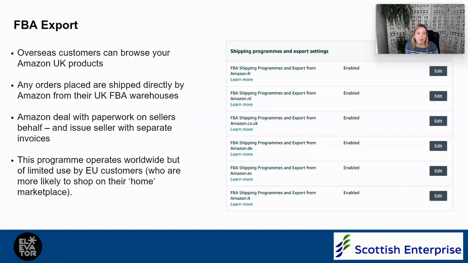Nonetheless though, definitely worth enabling your account settings to ensure that the FBA export is available for any overseas customers, whether they're EU or further afield. Now you'll find the FBA export settings under the little cog in the top right hand corner of your account. Look for account settings, Fulfilled by Amazon, and in there you'll find all of your FBA settings, including your cross-border ones, and that applies to all of the programs that I'm speaking about here today. For FBA export, make sure you've enabled it for worldwide and that you read the conditions and restrictions before agreeing to the terms.